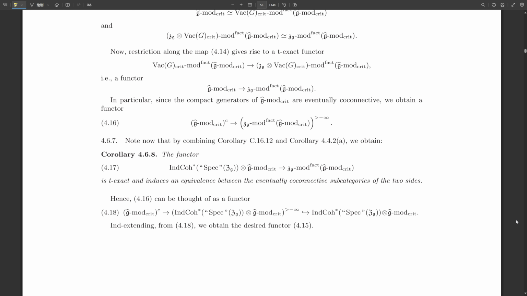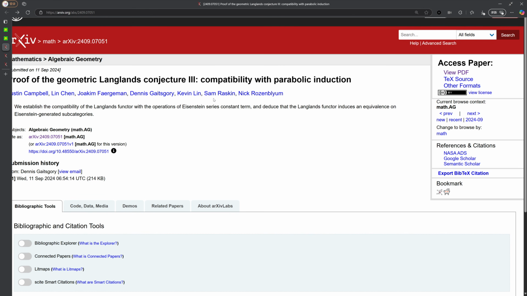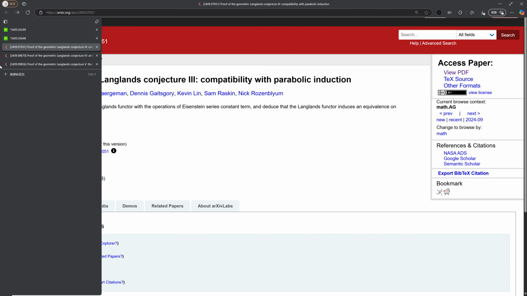Okay, so we spent a lot of time unpacking paper 2, but it's crucial to remember this is just one step in a 5-paper sequence. Exactly. Paper 2 itself points back to paper 1, GLC1, for the definition of the geometric Langlands functor. Right, setting the stage. And it uses a result from FG2 about the Fargues-Fontaine-type equivalence, so you can see how it builds. Absolutely, the proof strategy is clearly sequential.